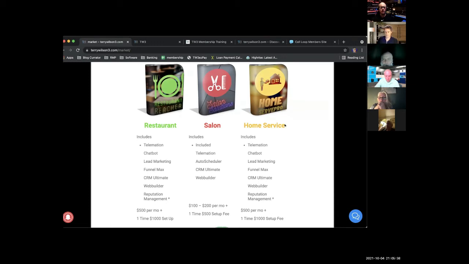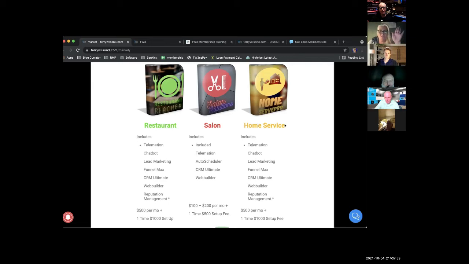And is there one of those for each vertical, or is it a general one? No, it's for each vertical. Really? Yeah. That's why I can't do it all at one time. I'm doing them three at a time. Just for us lay people, what's a vertical? A vertical is for each product. A business type. Business type, yeah. Oh, so salon, restaurant, home service? Right. That's what I mean by vertical. Sorry, back to my old AT&T days.